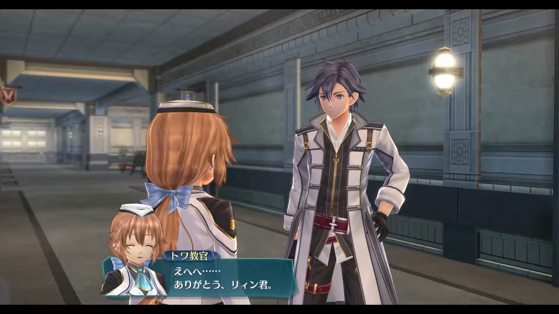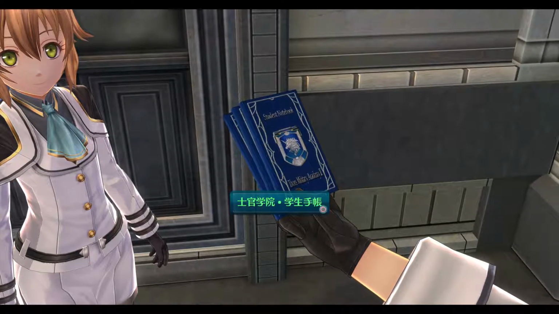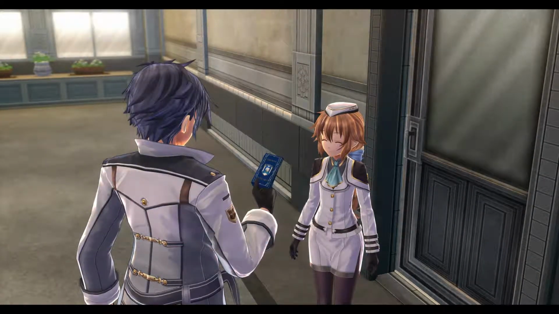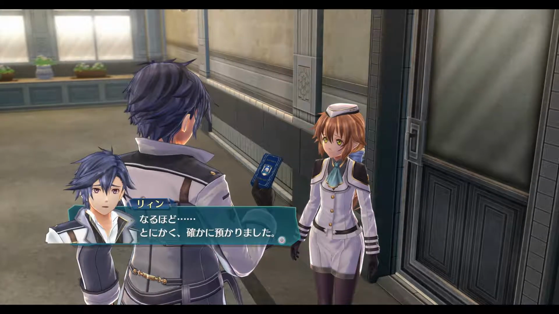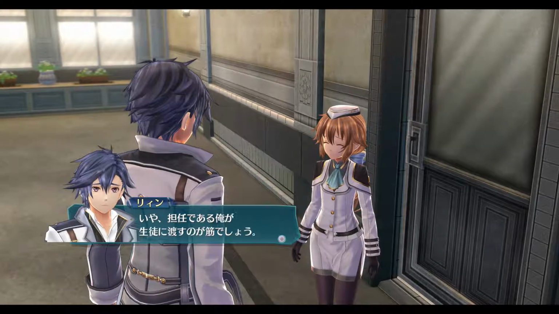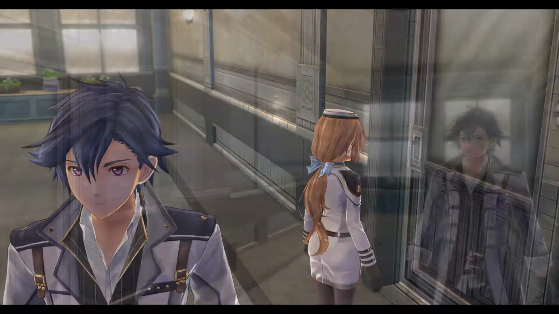I believe Toa was supposed to give us everybody's class notes, their handbooks. Yep, there we go. So later on, we're gonna have to give those to our 3 students, just like in the first game where Toa gave us those student handbooks. These handbooks are basically what Breen uses to write all his notes on. So just like in the first game, Breen takes that to heart as well.